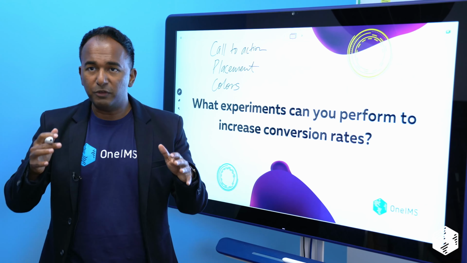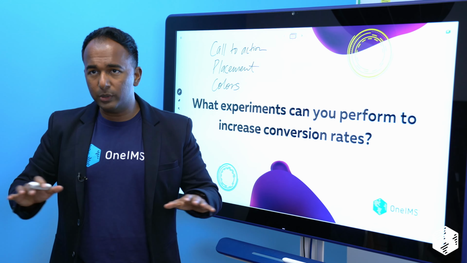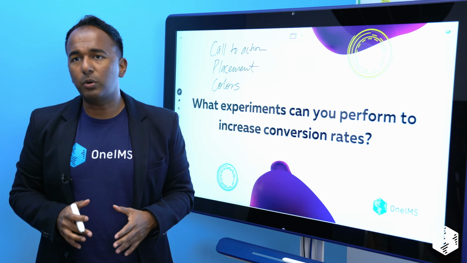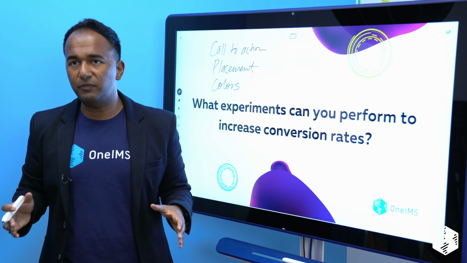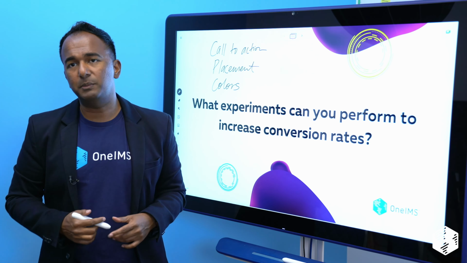So testing colors is really, really important. A lot of people underestimate it because they're sort of tied to a branding guideline that you don't have a lot of room to change. So if you can test colors that are within your branding guideline, I promise you that you're going to see a significant difference just by changing something small throughout the landing page. We've seen it, and we certainly recommend testing colors.